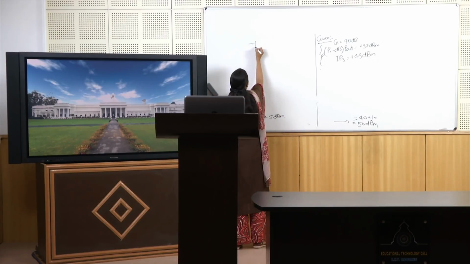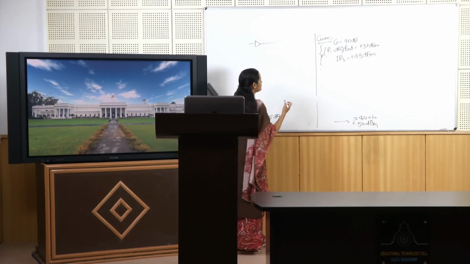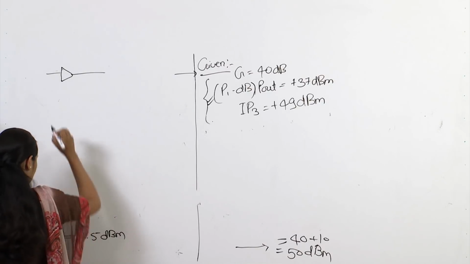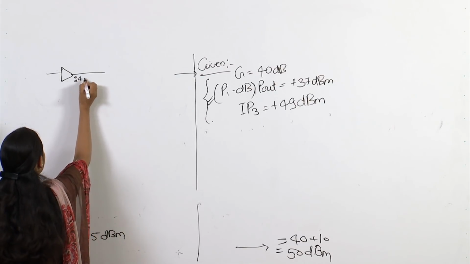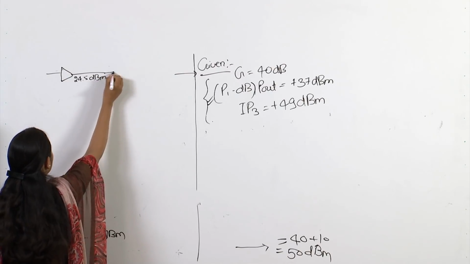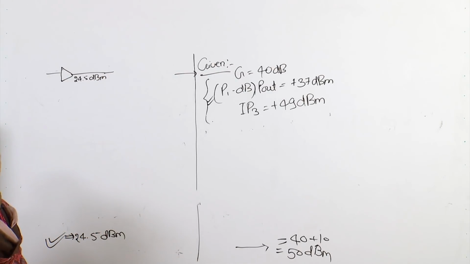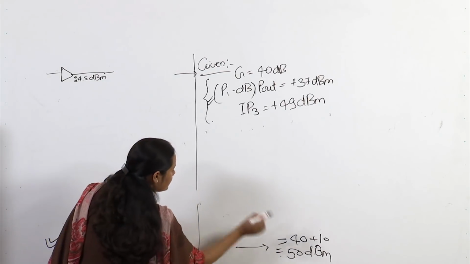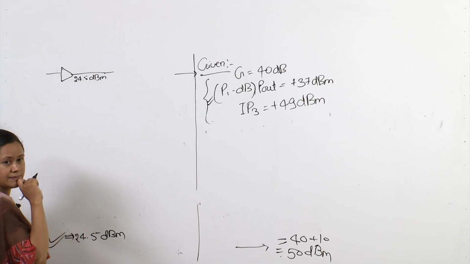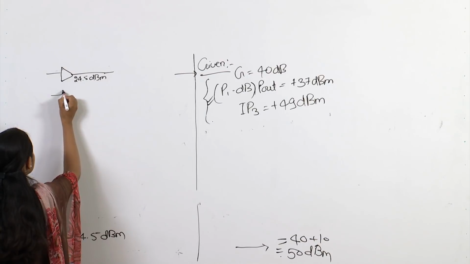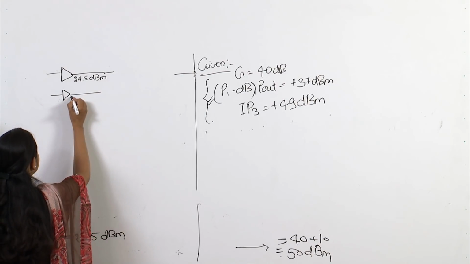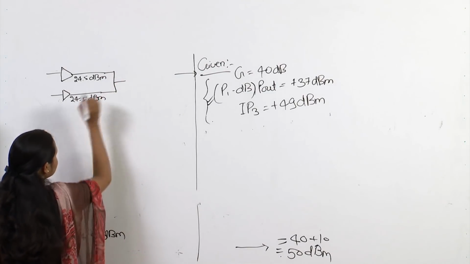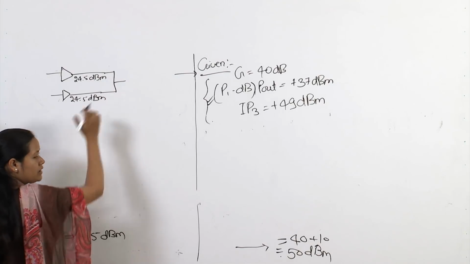Now, this particular PA which we are studying, and specifications are given here, we are able to get only 24.5 dBm from its output, because we have to maintain the C by IMD3 ratio of 45 dBc. But we have to achieve 50 dBm from this system. So, how can we do that? If we add two of such devices together, their output will be the summation of these two. So, the output power will increase.